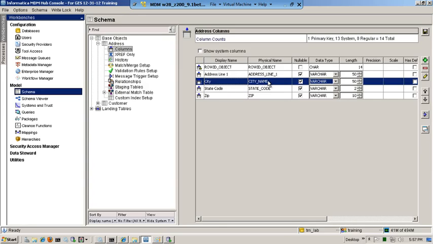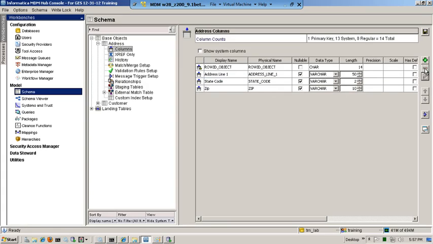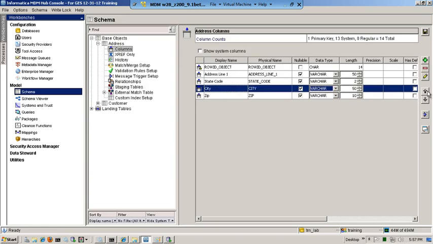So therefore, if I really wanted to change that, I will delete it and I will add it again. And this time I'll call it city. And as soon as I hit the tab key, the physical gets created, city. Now notice this has not been saved. So I can still do these kinds of changes. Now what is the data type for city? It is varchar 50. Let me go back and let me move it up because I want it in the same order to be consistent. I select city and move it up. And there it is. Row ID should be the first one, address line 1, followed by city.